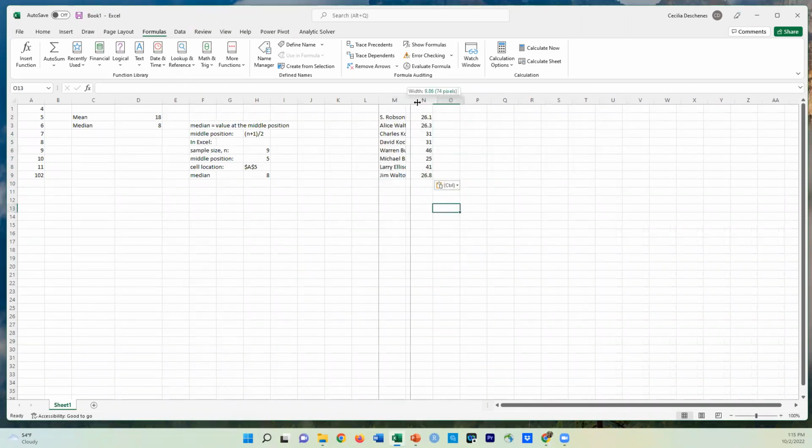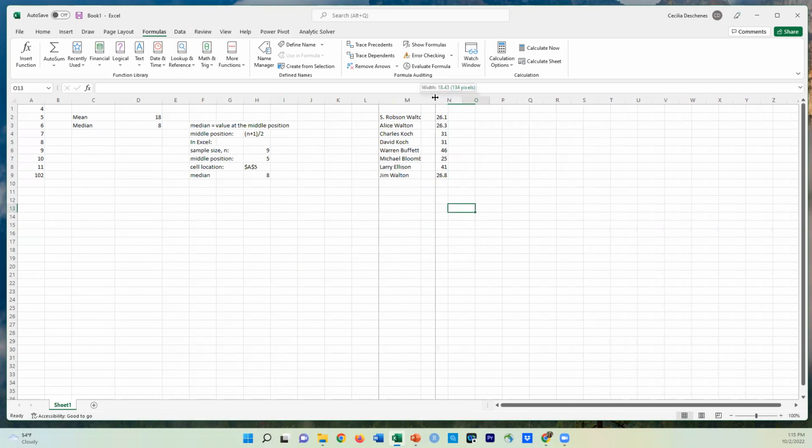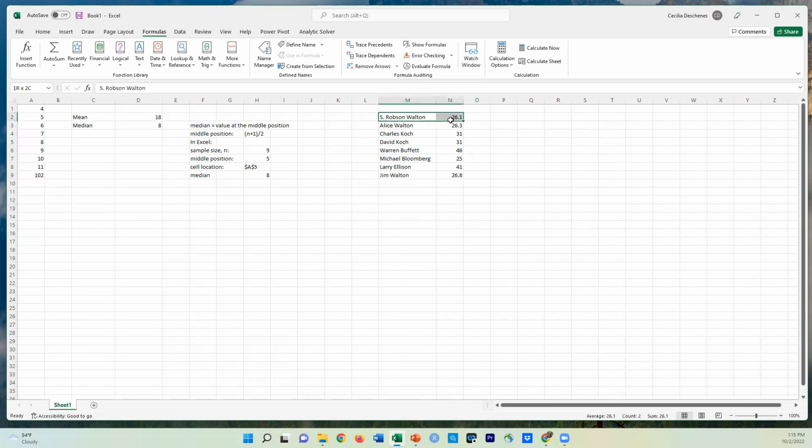All right, so I have some information here. The first thing I'm going to want to do is take this information, I select all the cells. And the way I did that, let me repeat that, is I clicked on the top left corner and I dragged down to the bottom right corner. So I've selected all the cells in this little block of data.